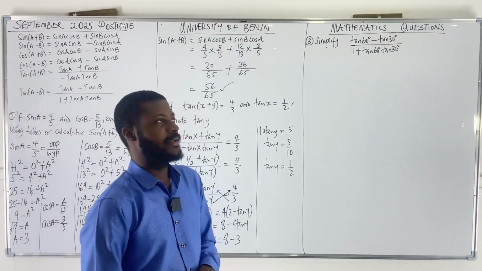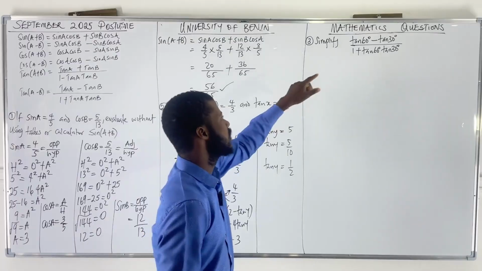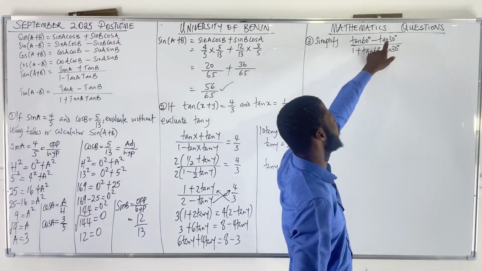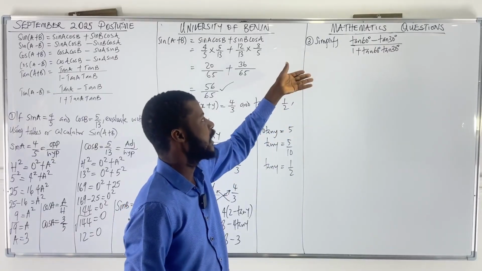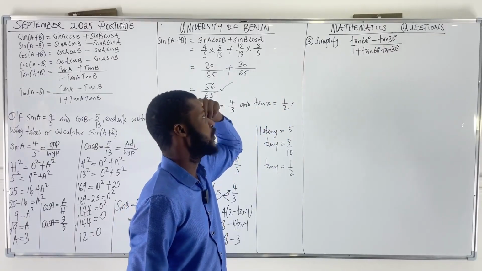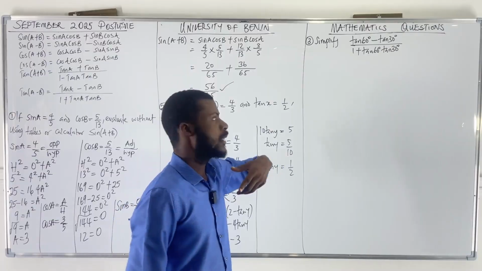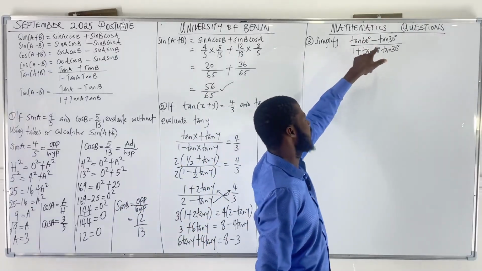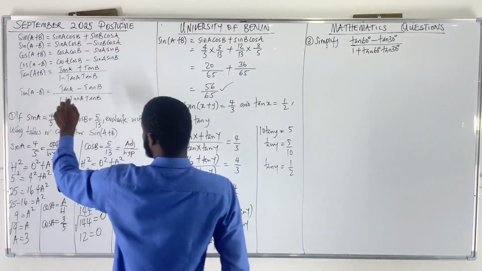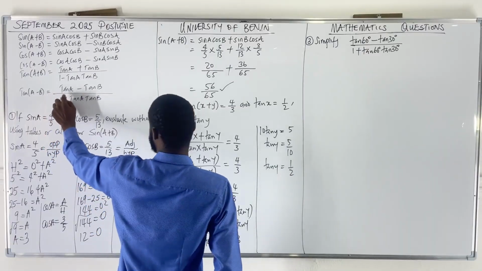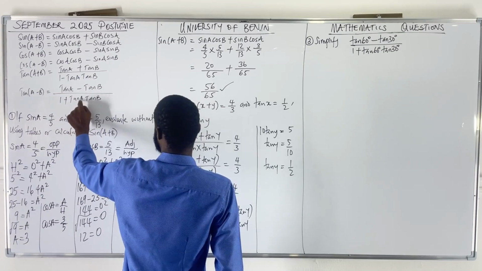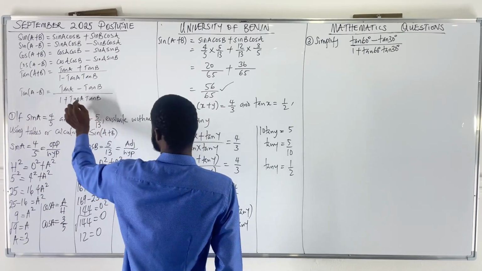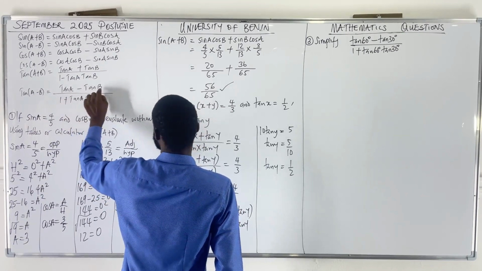Ideally, you are supposed to put in the values of tan 60 and tan 30, and then simplify the surd, because we're going to be having a surd at the end of the day. But that's going to be tricky. Here's why. I kind of know that this pattern is looking like this pattern: tan 60 minus tan 30, then 1 plus tan 60 tan 30. This means that A is 60 and B is 30.